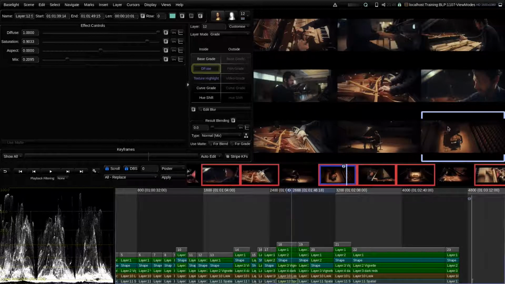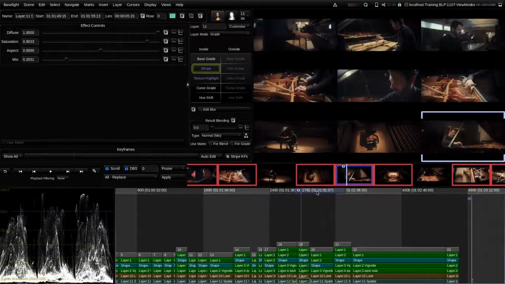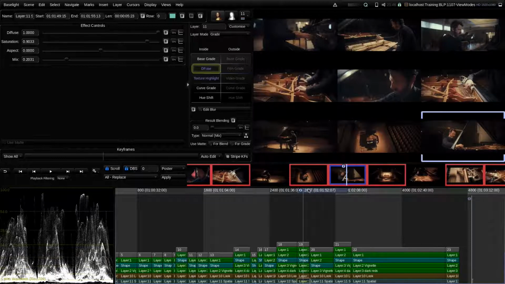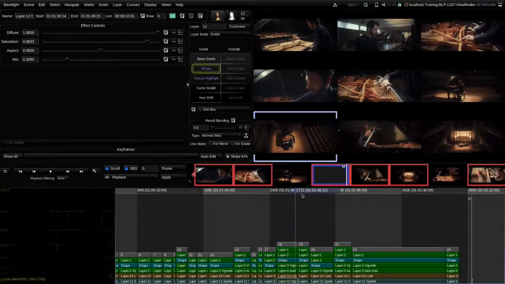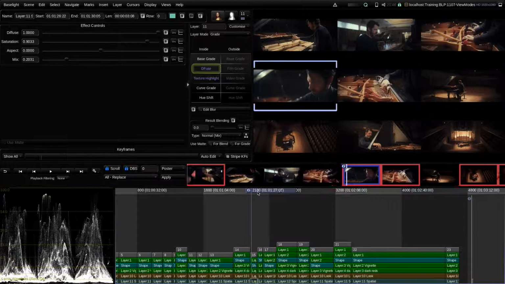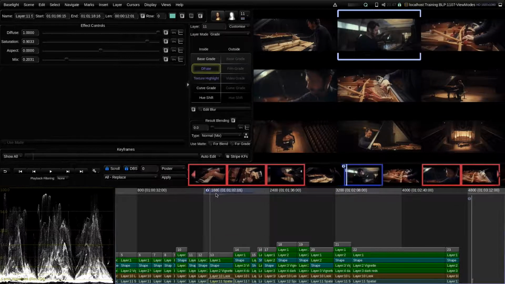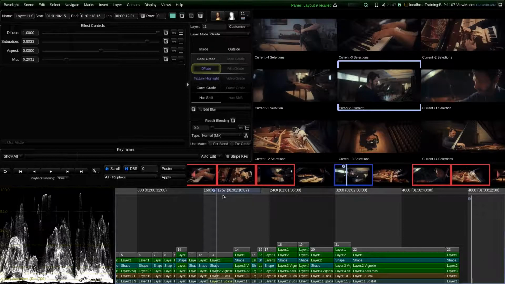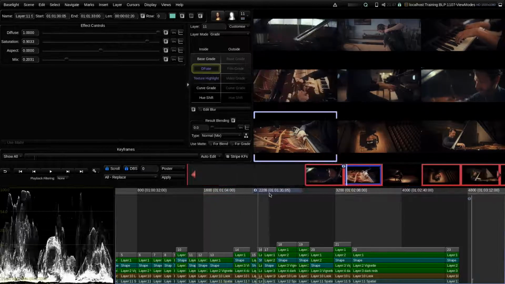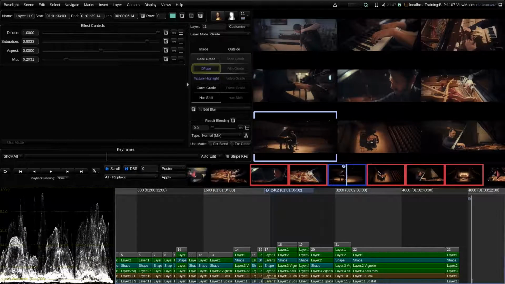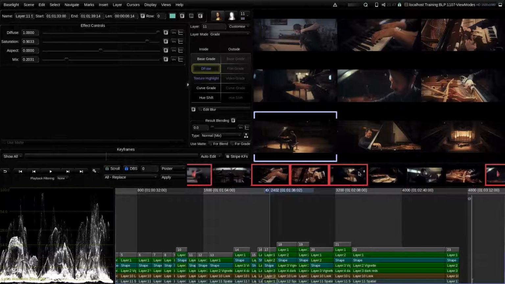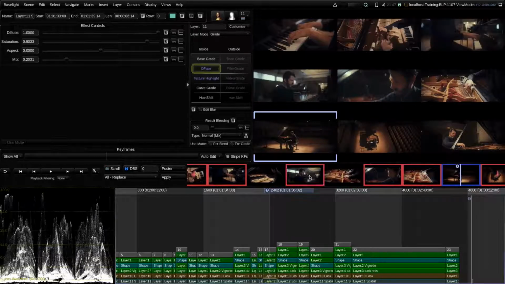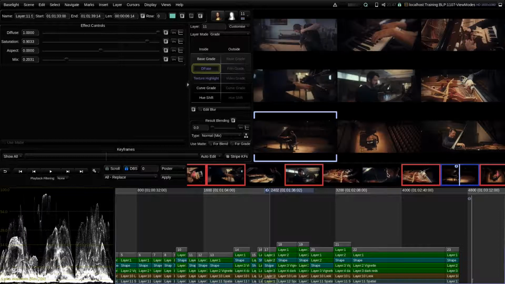For example, here now I'm on the last shot in the layout, and with every new shot it now moves there. But if I go back, it tries to keep the layout static while going through the shots. And the view mode 9 is the same thing, with the cursor not fixed in the center, also a variable cursor, but this time again based on the red square selection here that I can do in the timeline.